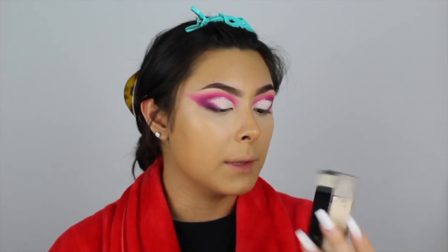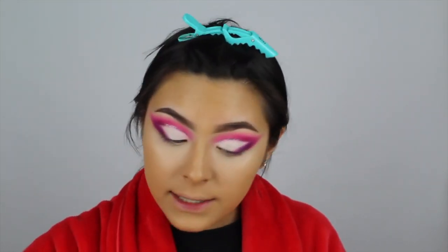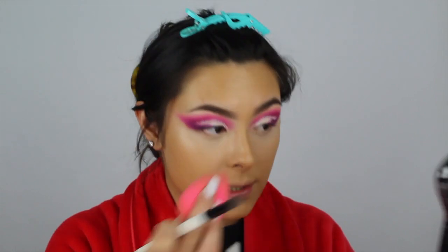Actually, I'm just going to go in with 1 because I'm not going to be extra because I have to go somewhere soon. This is the Maybelline Fit Me Loose Finishing Powder in the shade 05 Fair. And I don't use this powder a lot, by the way. This powder is really, really good. It sets your face like no other. It's actually insane how well it sets your face. But I would definitely recommend not using a ton of it because then you can get a little crepey underneath your eyes. So I will show you the way that I like to use it.